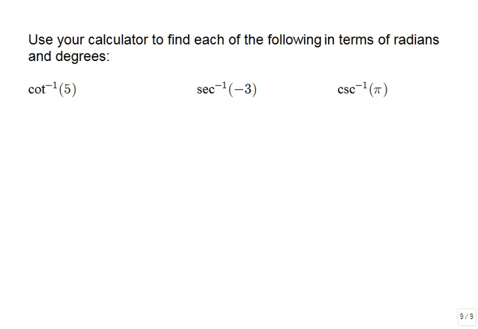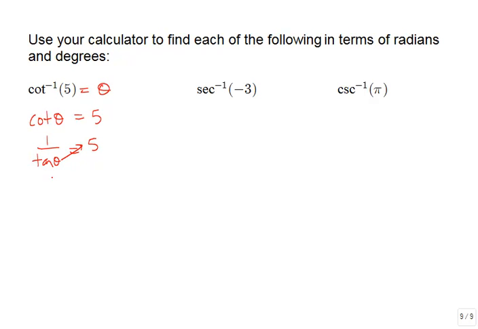So suppose I wanted to know what the inverse cotangent of 5 is. There's no cotangent button on your calculator, so there's no inverse cotangent button either. So the way to do this is to call this theta, and that means that cotangent of theta is supposed to equal 5. Now what we need to do is rewrite this using one of the 3 trig functions that are on our calculator. Cotangent is the reciprocal of tangent, so that's the one I'm going to use. I'm going to change cotangent into 1 over tangent of theta.